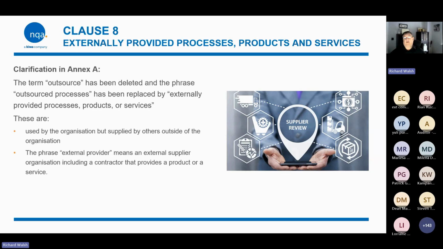So anything that's used by your organization but is supplied or provided by people outside. And that's what the second bullet point means. The phrase external provider means an external supplier organisation, including contractors that provide a product or a service. But I still make the point that it's things that you can influence or control. If you can't influence it, if you can't control it, it's not within the scope of your EMS.